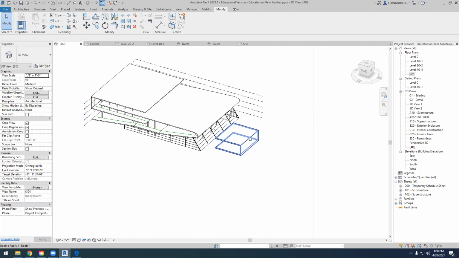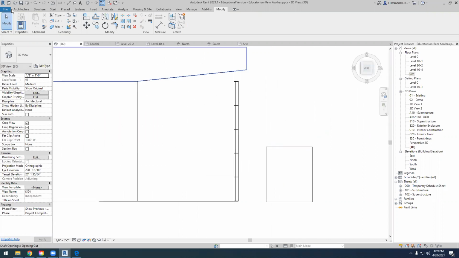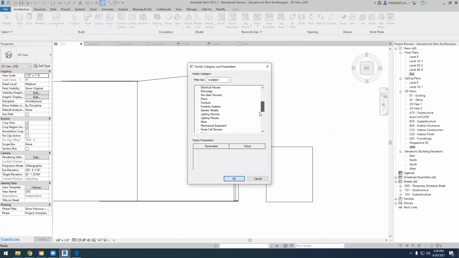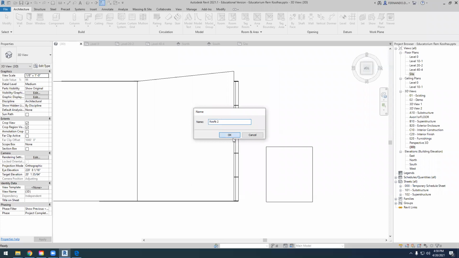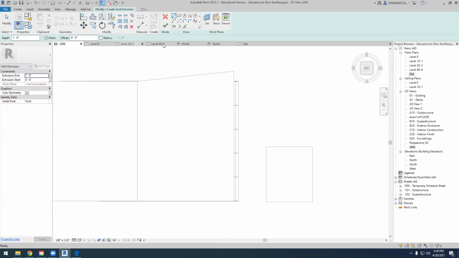What if I want to subtract this? Can I do it with another model in place? So let's create architecture, component, model in place. I think you have to select another roof, because if it's another material, it won't work. So we can select roof. Now I create a void form, a void extrusion.